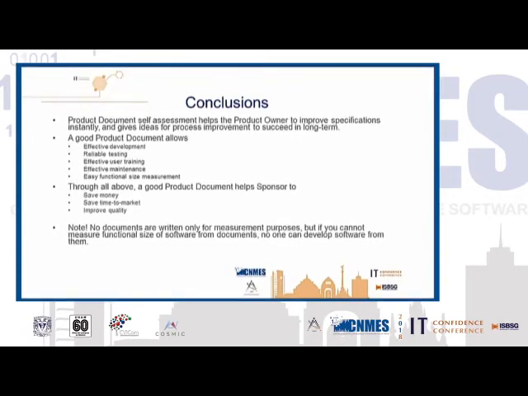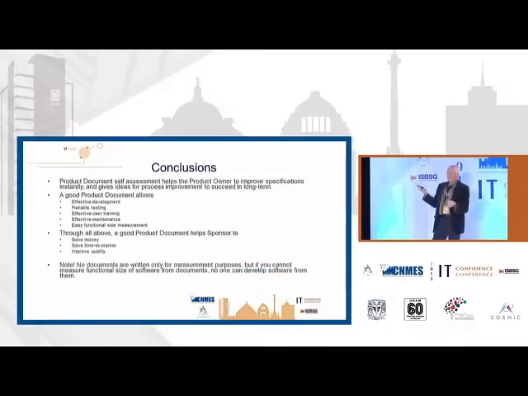So it's just quite quick. If you see that in every product there are the same issues. And then a good product document allows effective development. We know that developers work much better when they have clear specifications to start. If they need to do some survey about what you mean with this and who has said this stupid thing here, they cannot develop what they should do.